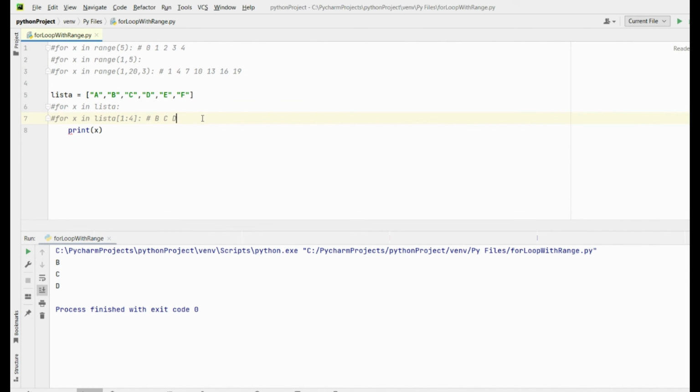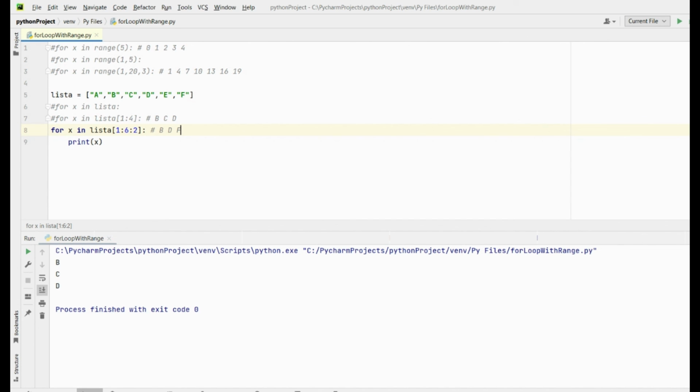Next we will define the range with three parameters as the start range, the end range, and the step range, as defined here as 1:6:2. Start range 1 means it will start from character B. End range is 6, which means 6 minus 1, that is till index 5, which comes to character F. Step range 2 means it will increment between each integer index.